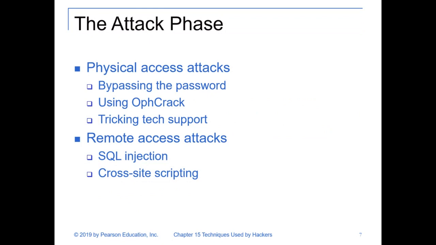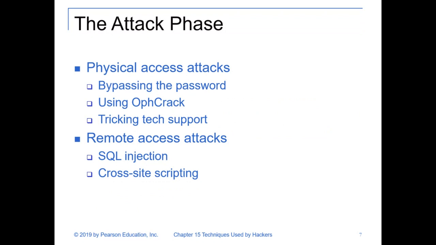Next, we'll move into the attack phase. In here we have the physical access attacks, such as bypassing the password. You can break into Windows computers by bypassing the password. You can maybe do it using techniques to trick tech support. Your textbook goes into this information, with the steps to go through using these different attacks.